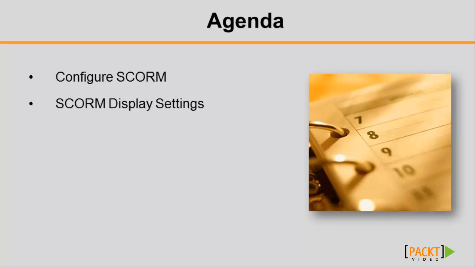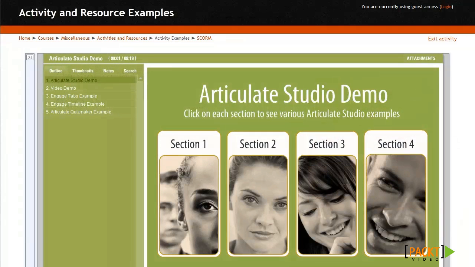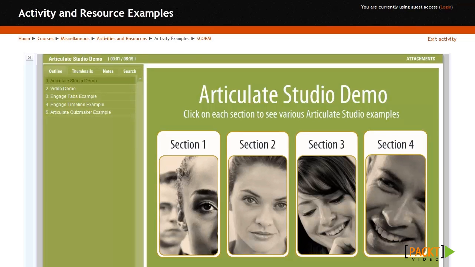Let's start by taking a look at an example of a SCORM module set up on a Moodle site. Something important to know about the SCORM assignment is that the content is not created within Moodle — you have to use separate software such as Articulate, Adobe Captivate, Lectora, or any other e-learning authoring tool that is SCORM 1.2 compliant. SCORM tutorials are a great way to make content more feature-rich and interactive with different types of media and quizzing features, while still tracking students' activity and their scores using Moodle.